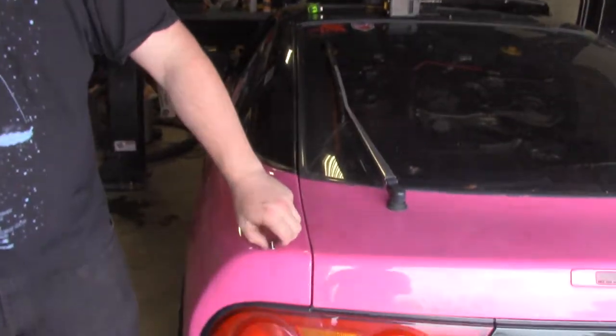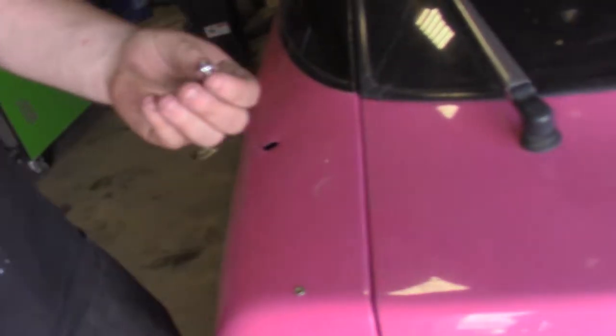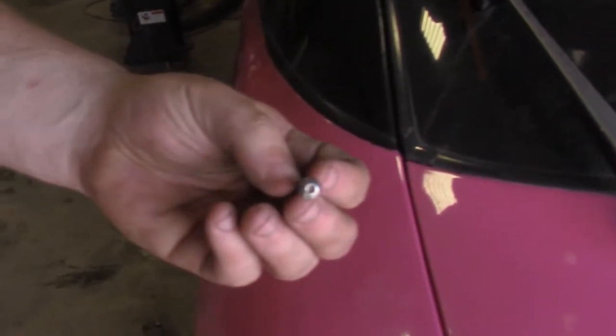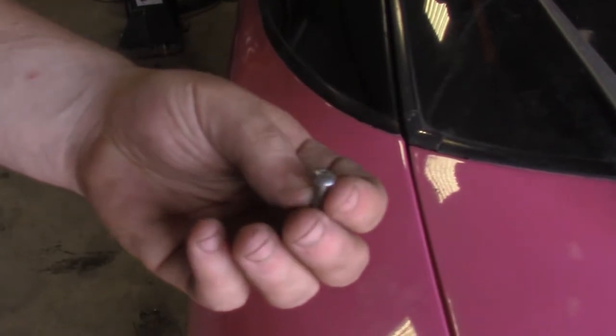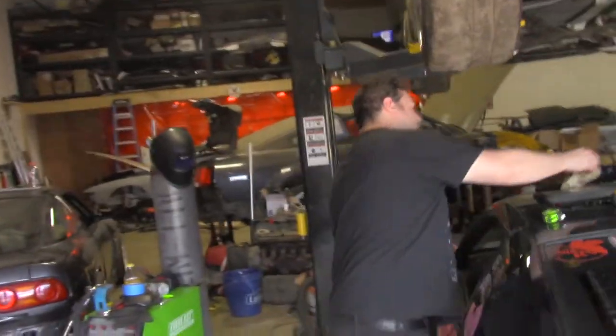That's basically the deal. And these M5 cap head, or what do they call, button head, right? Button heads, yeah. They're the button head. These ones are stainless, so they don't get all rusty on the outside of your car, which is what will happen if you use the regular ones. Flawless. So these M5 button head Allen bolts or hex bolts, they look like rivets from a foot away. You have to really get in there to know that that's not a rivet.